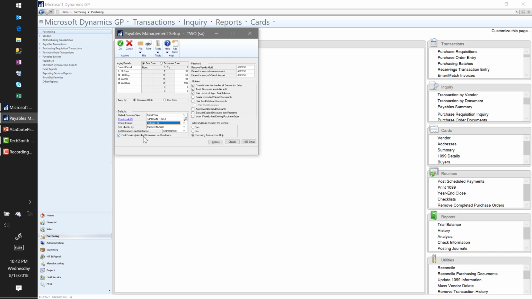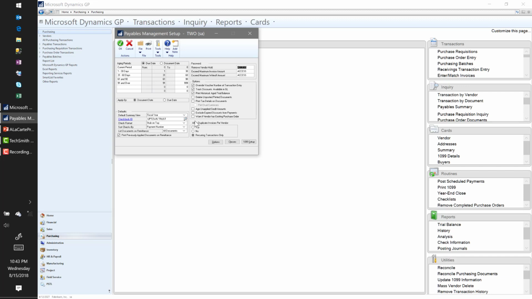So just something to keep in mind. We will leave it. It is enabled by default, but that's kind of what that refers to. Moving on here, you have a couple different passwords in the system. So if we want to enable write-offs, but we want to password protect it, you can set up a password here. If we want to set a password to take a vendor off hold, you can do that here as well.